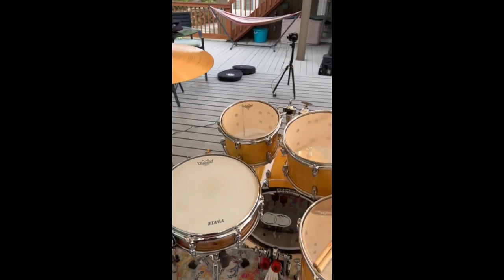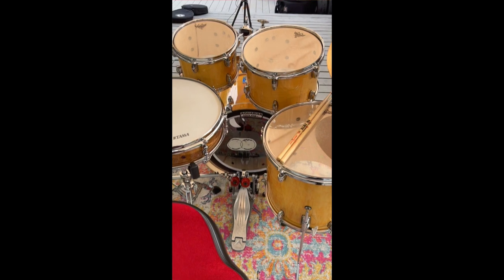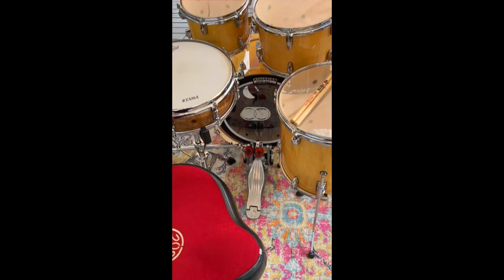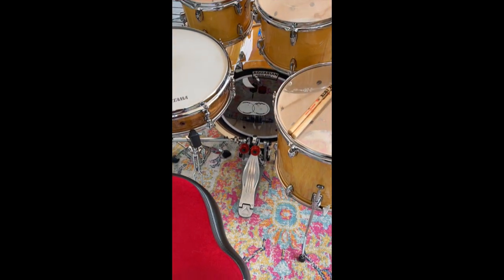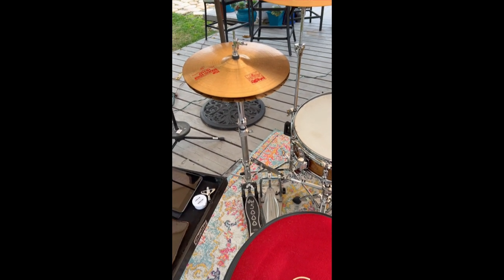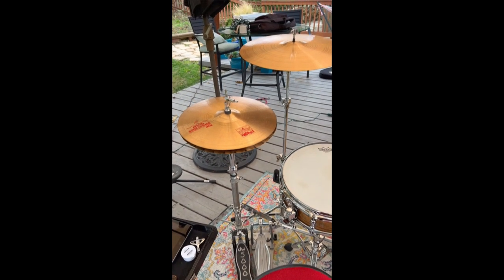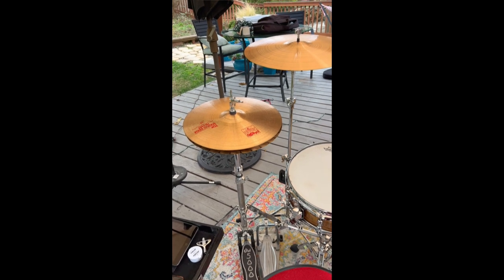I'm using Remo clear Ambassadors on the 10, 12, and 14. And I have an Aquarian Super Kick 1 on the bass drum. Tama pedals, Tama Speed Cobra pedals with the red DanRH wood beaters, an old funky DW5000 pedal that wobbles like crazy, but it's okay for my purposes here for demoing, doing studio work, and doing rehearsals.